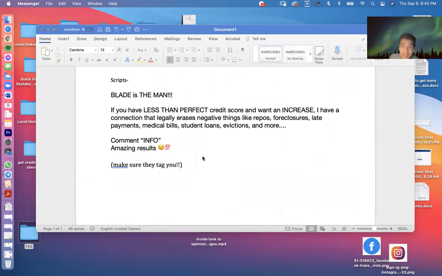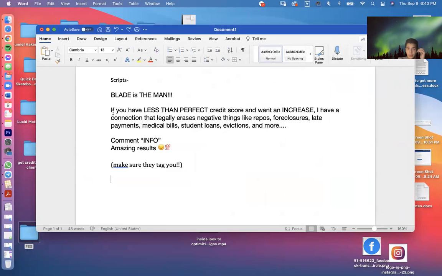So guys, in a nutshell, that's really about it. The tagging method: contact everybody you know. Make a list of 200 to 500 people and send them this with a screenshot of the results that you provide. That will get you your first couple of clients within the first couple of days, because referrals are the easiest clients to close. I'll put the closing script in the description below.